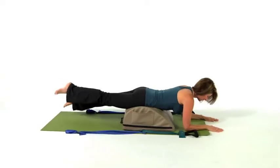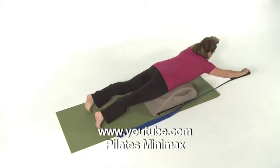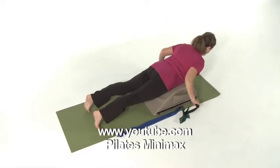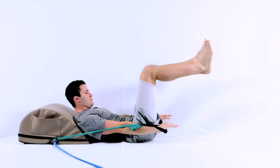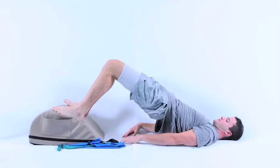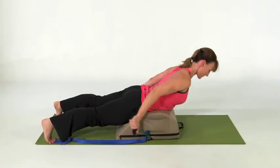You can exercise in any position on the Pilates Mini Max, allowing you to do over 200 exercises on it. We have free ongoing video support at YouTube — simply search for Pilates Mini Max and you'll find the workouts. These YouTube videos will show you a variety of workouts you can do on the Pilates Mini Max.